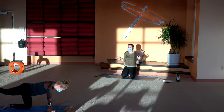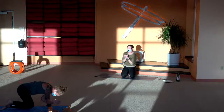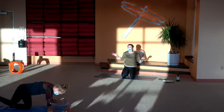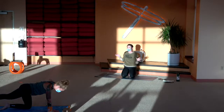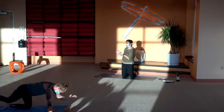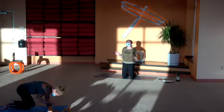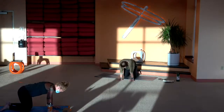Back to center. Inhale. Exhale, crunch elbow into knee. Inhale, extend. Left hand left, right leg right, hold. Back to center one last time. Inhale, fill up. Exhale, crunch it in. You'll extend long, tabletop. So take some time here for maybe some cat-cows.